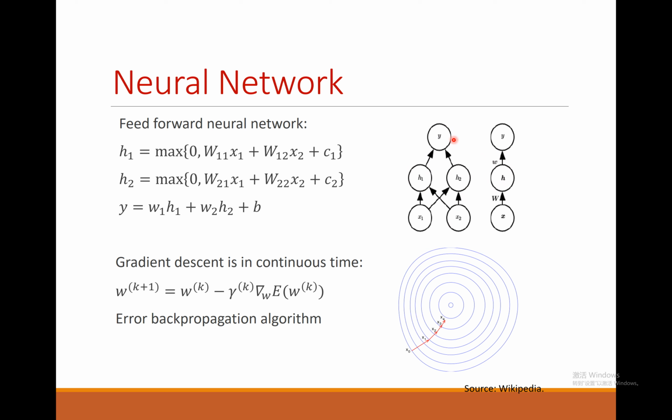So how do we train the network? The output is compared to an expected output, and it has an error. Then we back propagate the error to the input to adjust the weight matrix. So after many iterations, the weight matrix will be adjusted so that the output is very close to the expected output. This is how the training works.